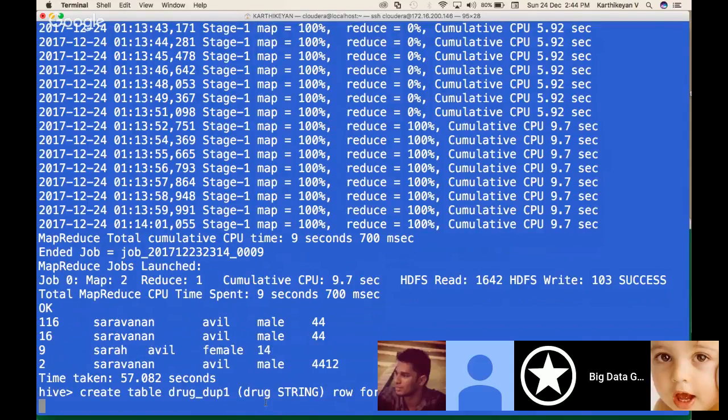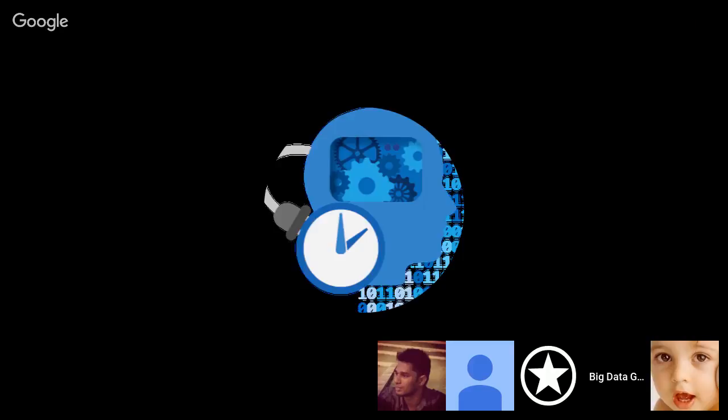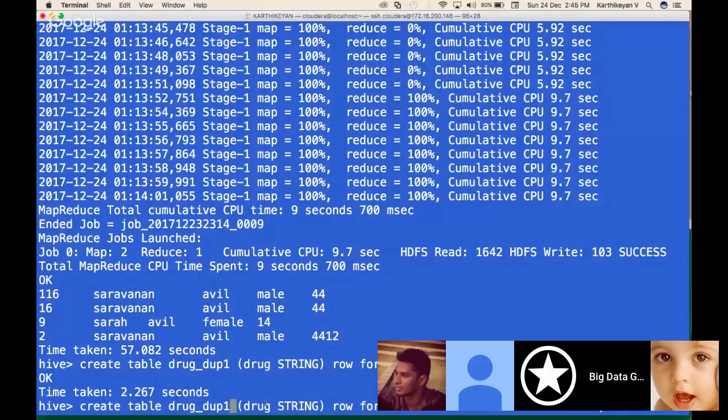So I'm creating another table called drug underscore dupe. Okay, so now this time we'll check with another format. We'll try with sequence file formats.